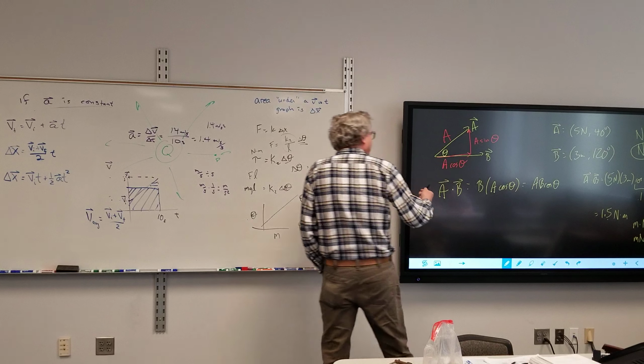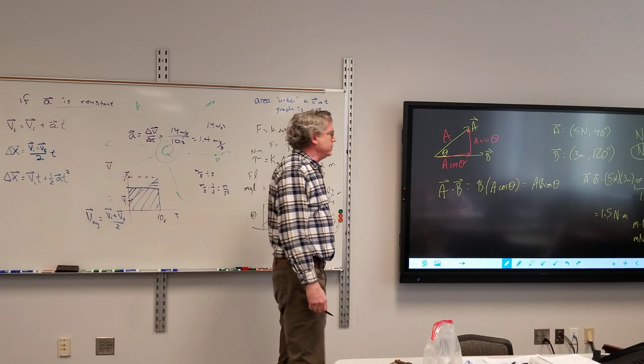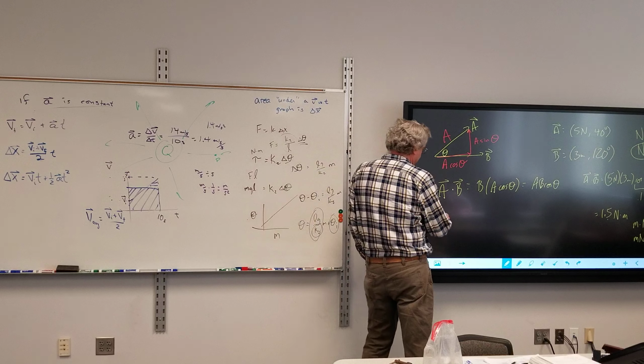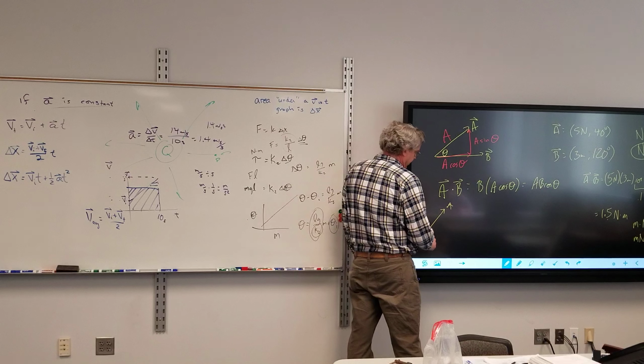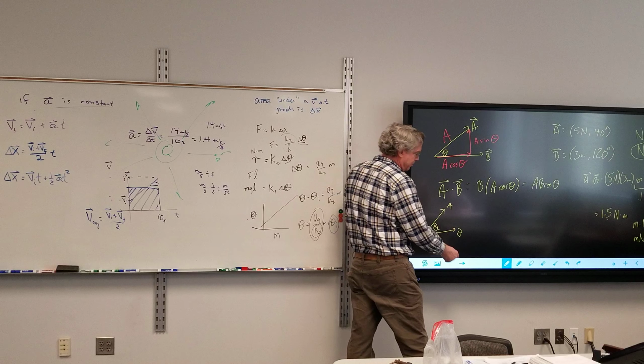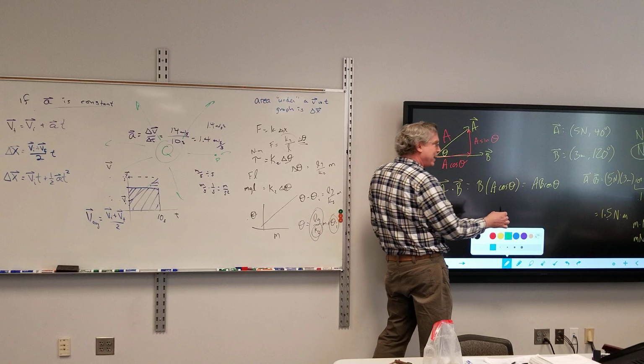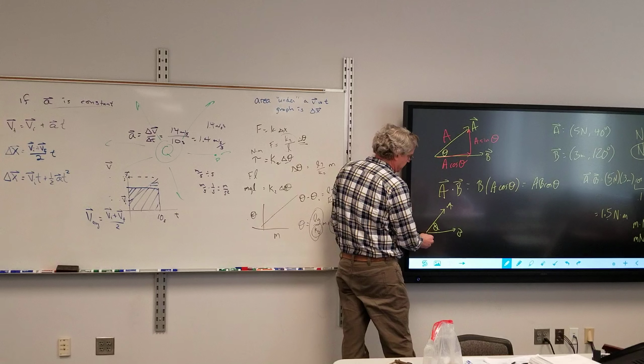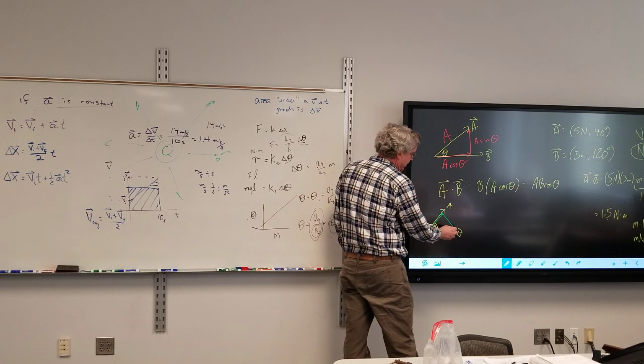Now notice, it doesn't matter the order in which I multiply these. Let's take our A and B again. If I have A going up like this and B going like that, with angle theta in between them, I could break B up into its parts. I have part of it going this way and part of it going that way.